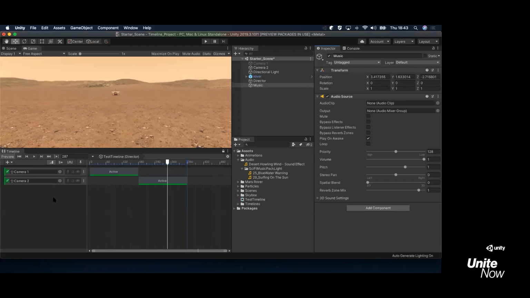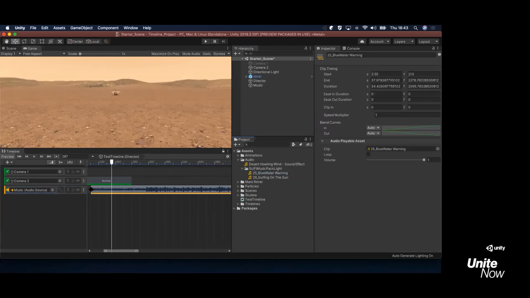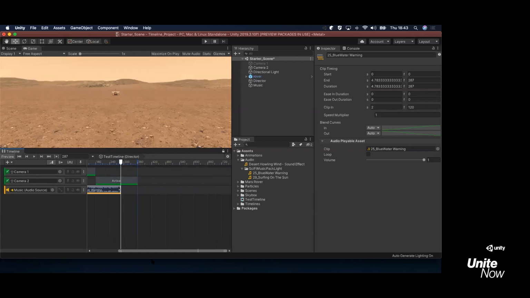When I did this, I go into the timeline, right click, audio track, drag the music object to the header, and then drag the clips inside the track. So I will trim them. Actually, I will drag the other one before.